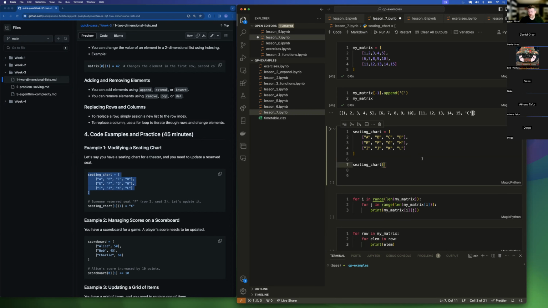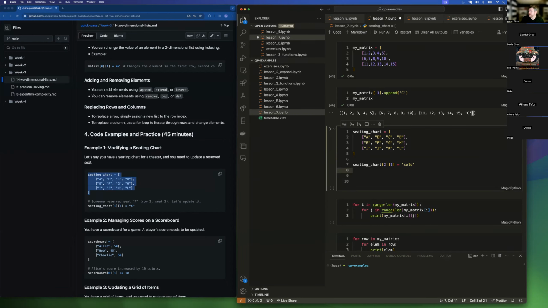So it'd be seating chart 2, and then 1. And then I would say sold. I can just do it that way, right? And then, of course, check my result by doing seating chart. Run that. There we go. Been sold.